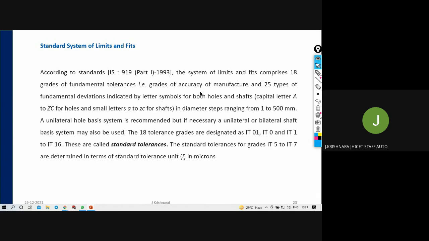Like that, whether it is a shaft, nut, bolt, or rivets, like in drive shafts or any engineering application, you have to follow the universal dimensions. Then only it is universally acceptable. If you produce your own unique component, no one will buy it. So there is one standard system of limits and fits. Each component or particular part will have its own standards, like rivets will have standard sizes.